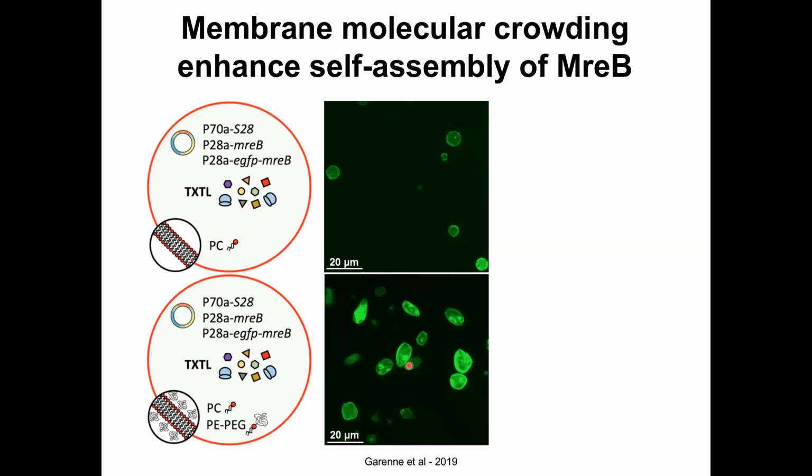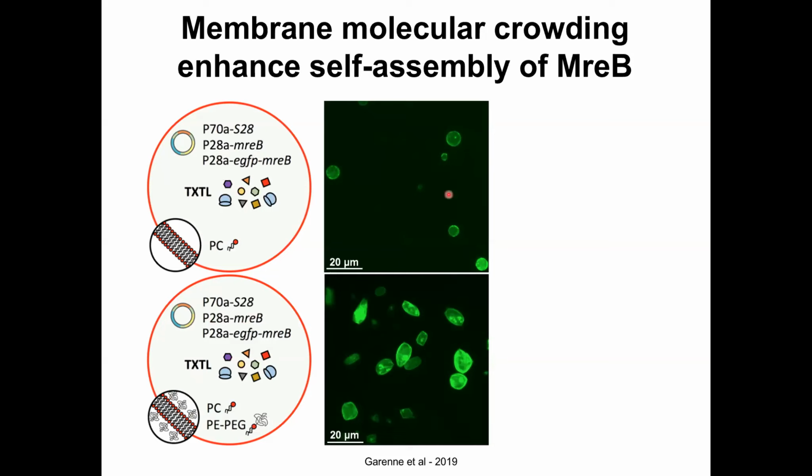Now, MreB goes at the membrane, self-assembles, makes filaments. The persistence length of MreB is about 5 to 10 micrometers. It means that below 10 micrometers, it's a rigid filament, and above 10 micrometers, it is soft. And you see that it deforms essentially almost all of the liposomes.